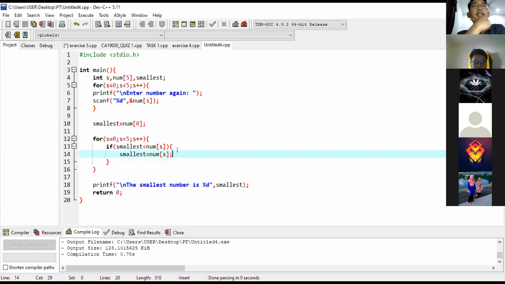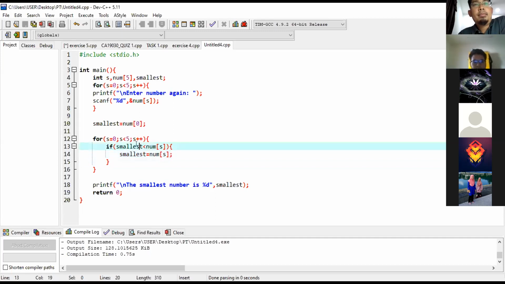Is smallest less than... oh no. Supposedly this one is backward, line number 13.